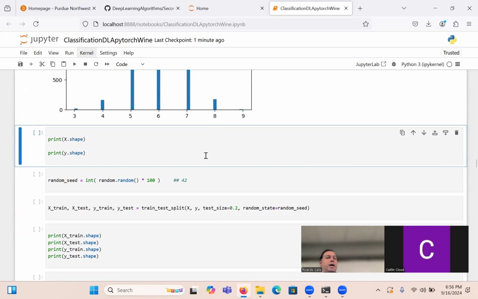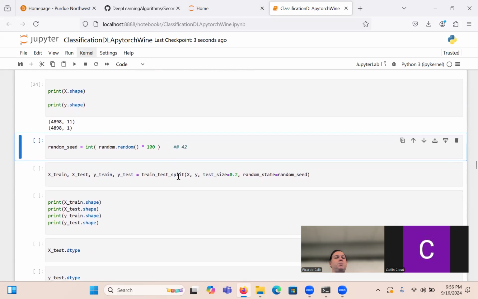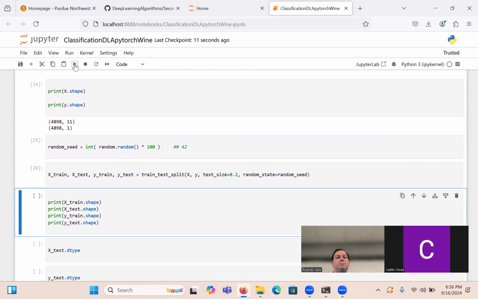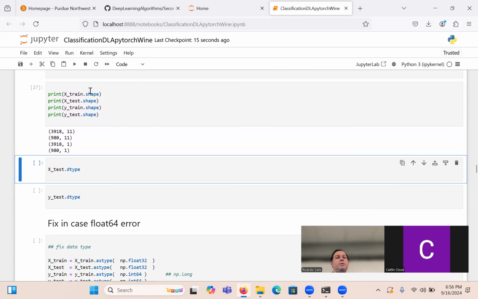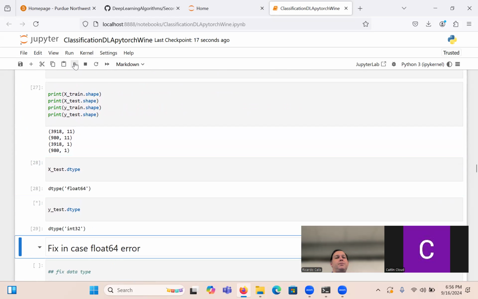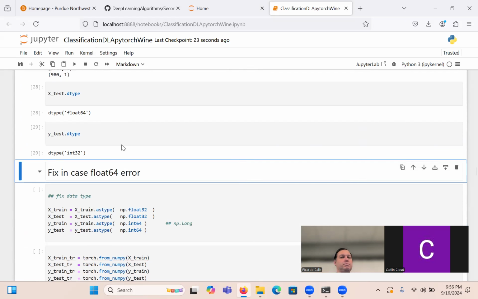All right, so let's go ahead and do that. So, again, I'm printing the shapes, same as before. I'm going to do the poor man's splitting, which allows me to do tenfold cross-validation. So now I have the shapes there, right? Look at the data type, float 64, and the y's are int 32, so that should be fine.